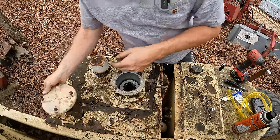Now, we can't do the steering because in the first video I had to disconnect a line to get the thing to steer up onto the trailer, and that line is busted, so I still got to replace that fitting that's broken there. This is the telescope. Let's see if this thing works. This should run the orange boom section out of the white boom section. So I don't know if you guys can hear it, but that's running that switch. It's laboring the engine, but nothing's happening.